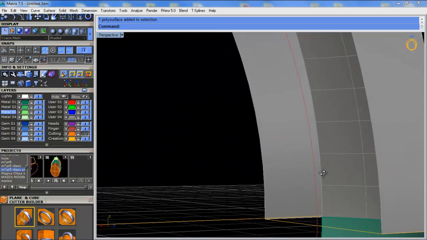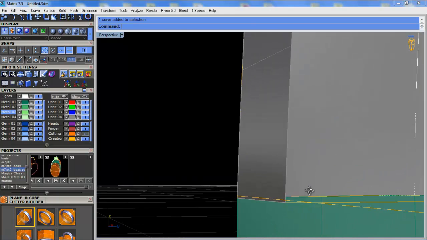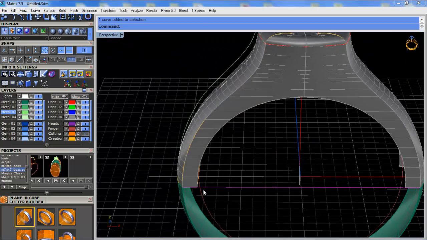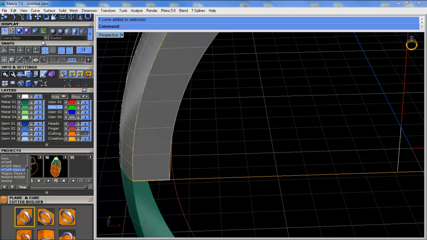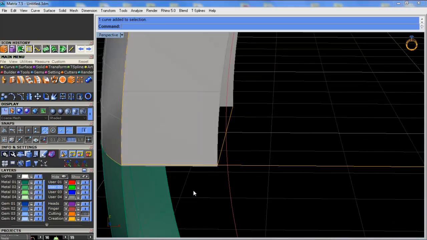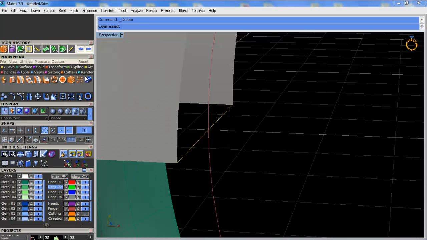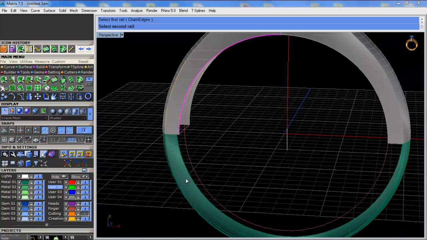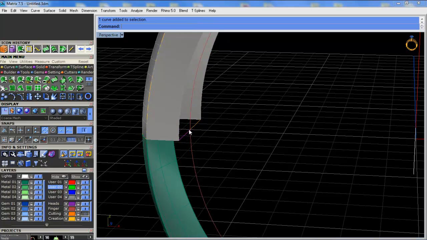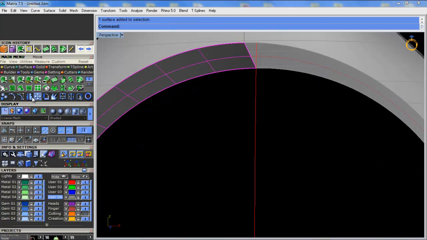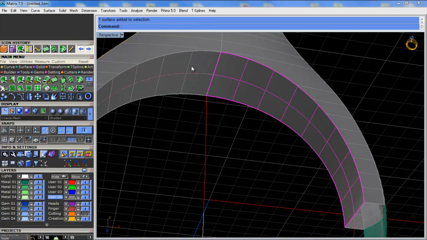I thought I caught the only mistake that I found, but you could always make the inside surface a different way. I guess I might as well just do a sweep 2. This is my first rail, this is my second rail, and this is going to be my profile. But first I'm going to join that profile together. And that's my profile, then enter to finish. And I'm going to mirror that surface. And so that'll join together.